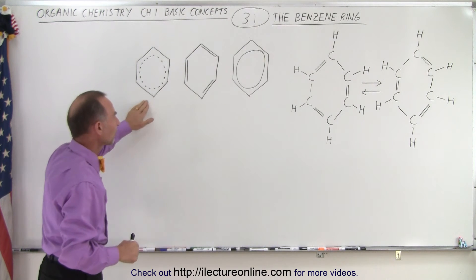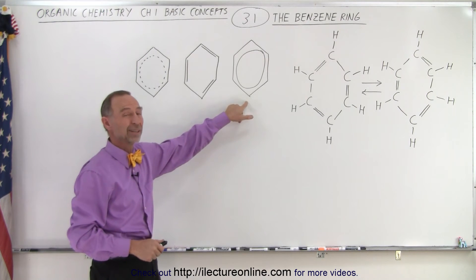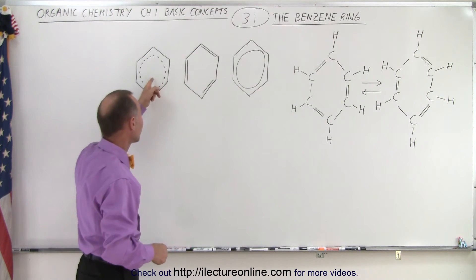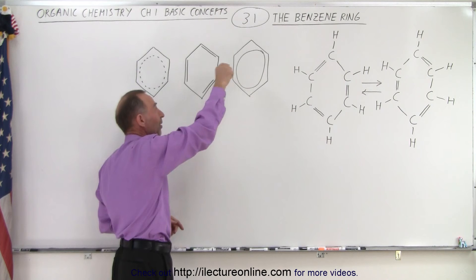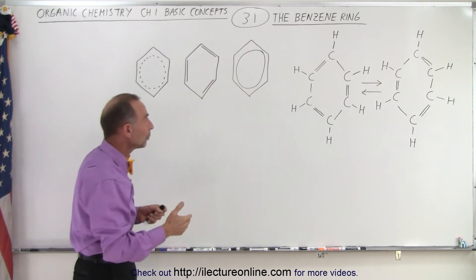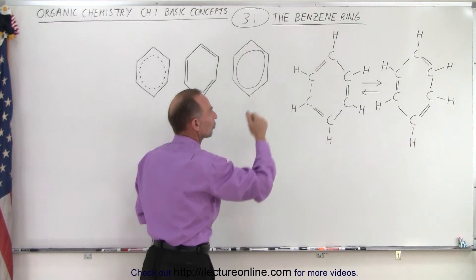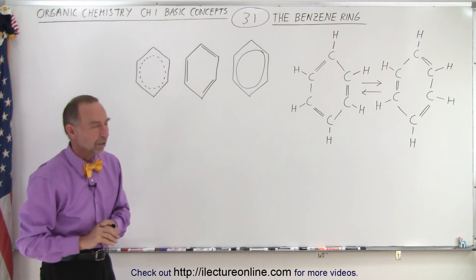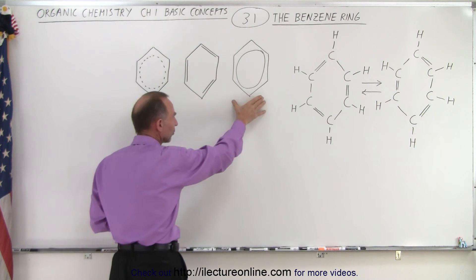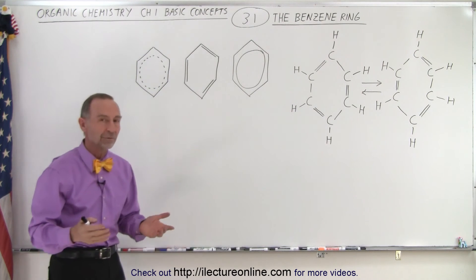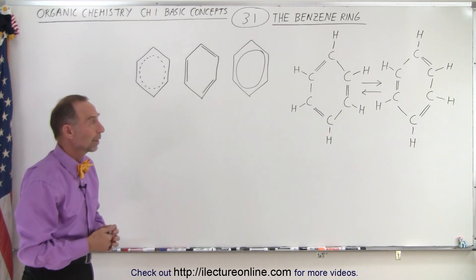Now these are more of the older type symbols. We also use this symbol here. Why do we use this symbol not this symbol? Well it's easier to draw like that, it's quicker, and we can just assume that since we're dealing with benzene ring that it's known that there's alternate single and double bonds. So that's perfectly fine to go ahead and use this, and that's the more commonly formed simplified form of a simple benzene ring.